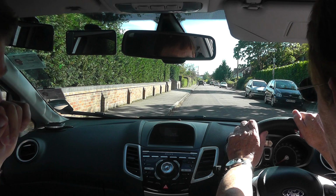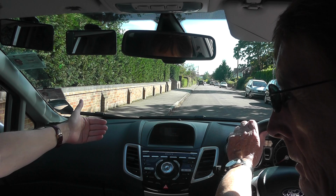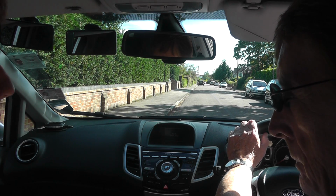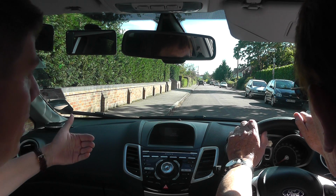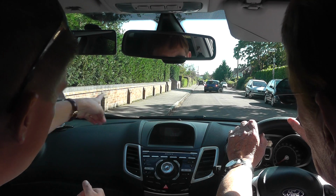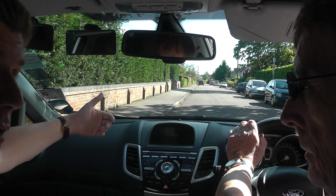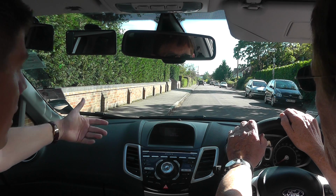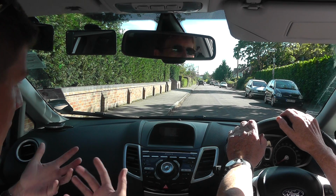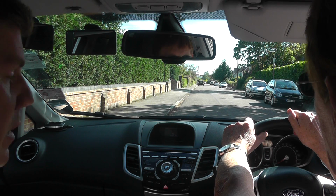Just before we move off, the first thing we need to do is identify a T-junction that we're going to emerge out of. There are certain things we need to look out for, and I'll talk you through those when we move off. For example, the houses might be at right angles to the houses along the side of the road here. A lot of T-junctions also have a lamppost directly in front of them, so we could be looking out for that. We could also be looking out for road signs or road markings that tell us it's an emerge, or T-junction. As and when we come up to them, I'll talk you through it all, and we'll see how we go.